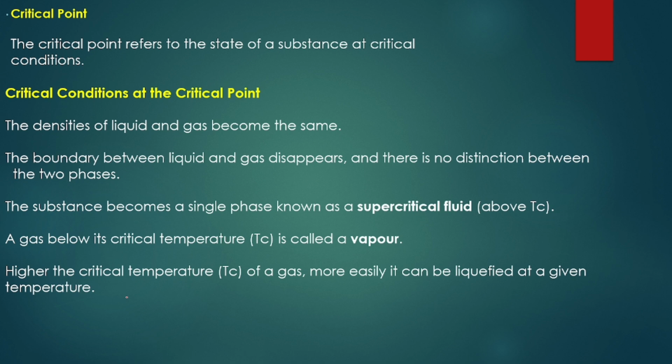As Tc is directly proportional to a, the higher the critical temperature, the higher the attraction forces. The higher the critical temperature of a gas, the more easily it can be liquefied at a given temperature. As the a value increases, Tc increases, and if Tc increases, liquefaction of the gas also increases. A question may be expected from here.